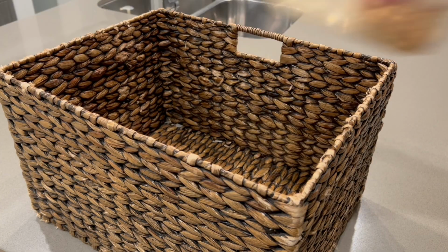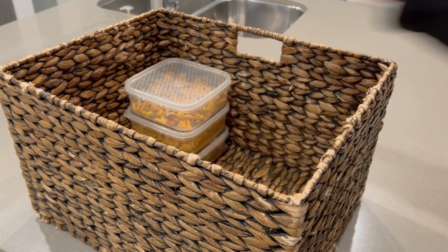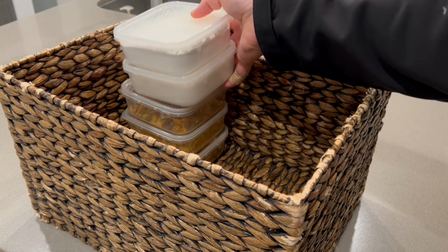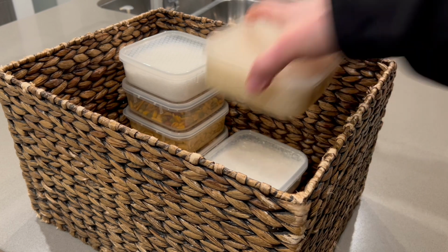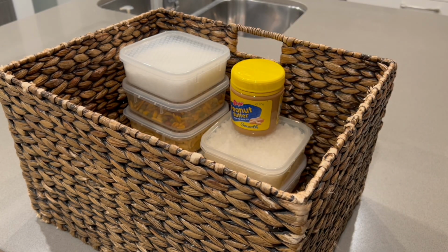And the best part is, once you've packed all your dry goods, you can take that box and take it straight out to your van and pack your van. Or if you're going camping, you take that box away with you. And then with the refrigerated goods, once that box is empty, you'd go back into your house, fill up all the refrigerated goods into that same box and take it out to the van. That's only 2 trips to your van rather than 100.